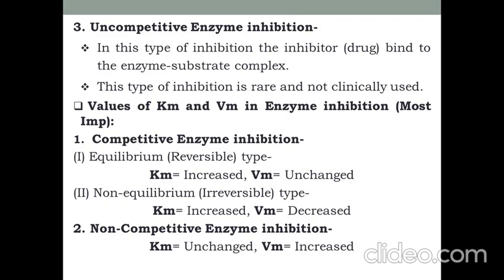Generally, जब भी enzyme inhibition होता है तो velocity of maximum reaction decrease होती है, means enzyme inhibition means rate of reaction is decreased. So in case of equilibrium, Vmax is unchanged because on increasing the substrate concentration, the inhibitor action is stopped. So Vmax is unchanged in case of equilibrium type. But in case of non-equilibrium, means permanent binding of inhibitor to the enzyme, Vmax is permanently decreased. But in case of non-competitive type, the substrate and inhibitor bind to the enzyme at different sites.